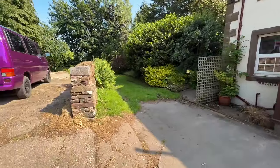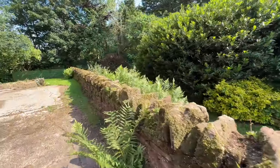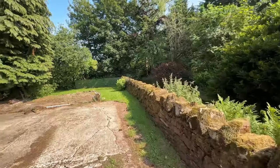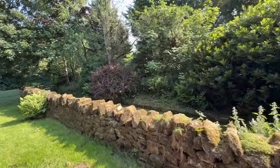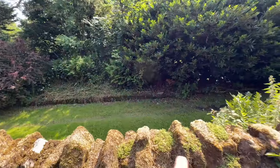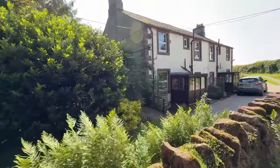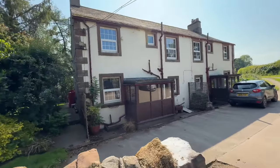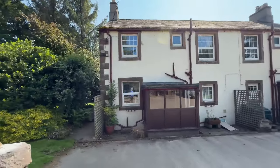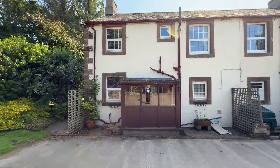Now we've got an area, let's look at the gardens first actually. So an area of hard standing that I'm just walking across now, that extends down to an area of lawn which sits just here. You've also got further gardens across the side there as well. There is a track here as well, so you've got more parking there if you wanted to. And this plot is a lovely private plot. You do have one other neighbour, as you can see there, but what a peaceful and stunning location. We're surrounded by fields here in a lovely rural community, and it's such a superb home if you're looking for a property in this location.